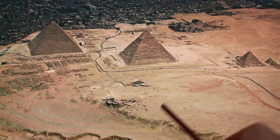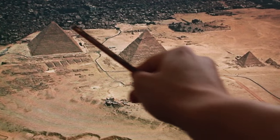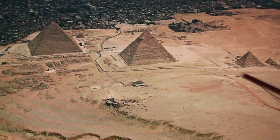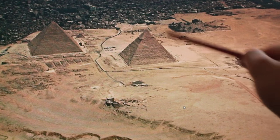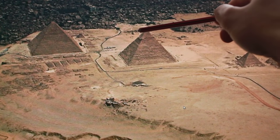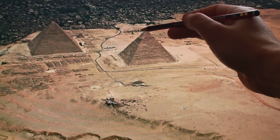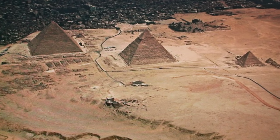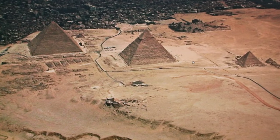Water was flowing downhill — the pyramids are on the highest points and the water flows away in both directions. The Sphinx is over here, the Great Pyramid is there. By the way, there is no erosion on the pyramids. It's all the same stone. Why is there no erosion on the pyramids? They're all supposedly the same age.